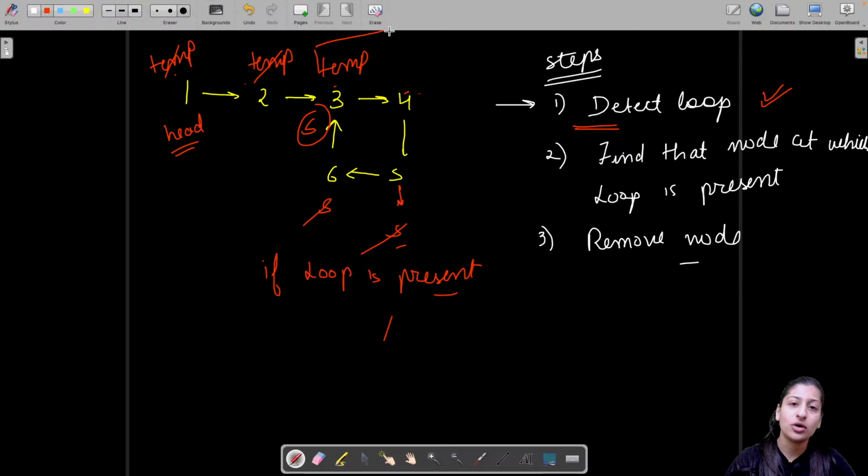So one thing is for sure, after doing all this, when we brought our temp to head node and then made this iteration until temp points to the same node as slow, one thing is ensured that the moment they meet at the same node, that node itself is the node at which your loop exists, right? Now once you have the pointer pointing to the just previous node, you can mark this node's next as null and node will be removed. So that thing will come at a later point in time.